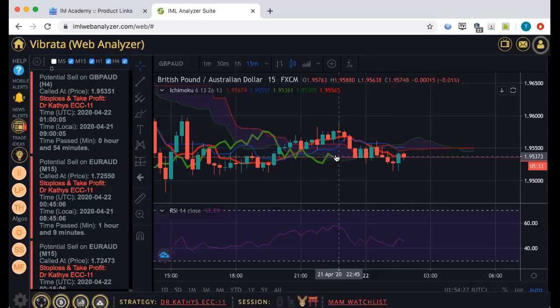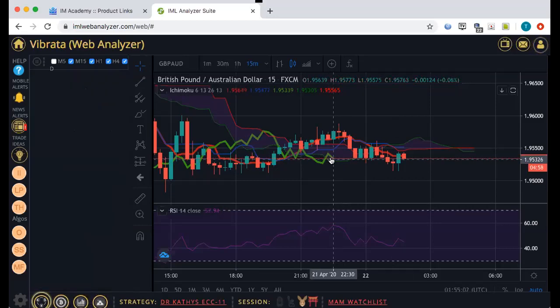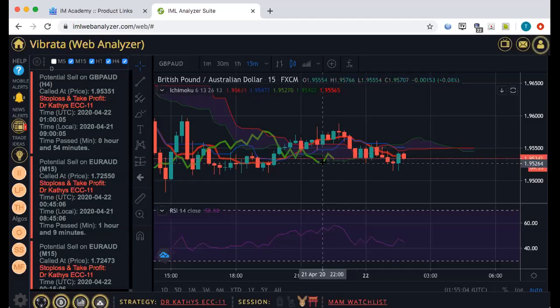And sometimes you may be able to tell from the cloud and the red line is below the blue line and you're looking to sell, but you want to know how many pips you can get. Say if the TK cross has already occurred and you're just wondering how many pips you can get. I use the money line for that. And what I do is I look at which direction the money line is pointed. And if it's pointed down, I'm going to look to my immediate left to see where my next low will be. And as you can see, my next low is right here.